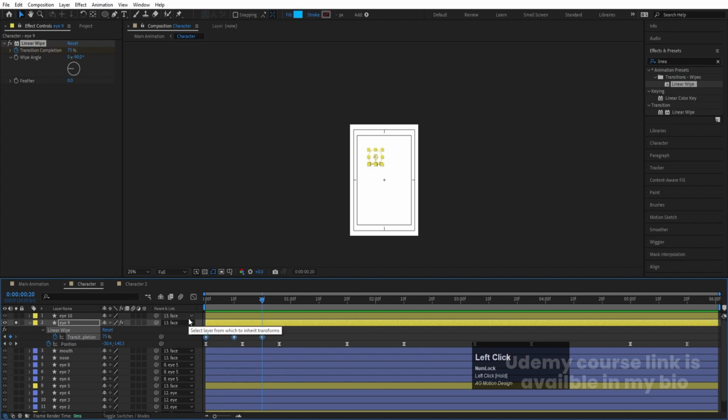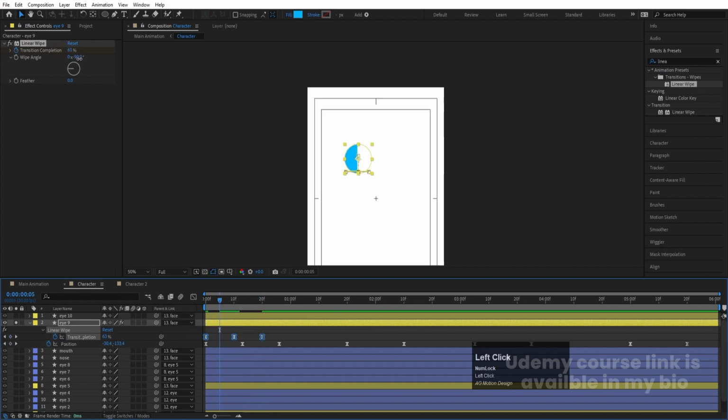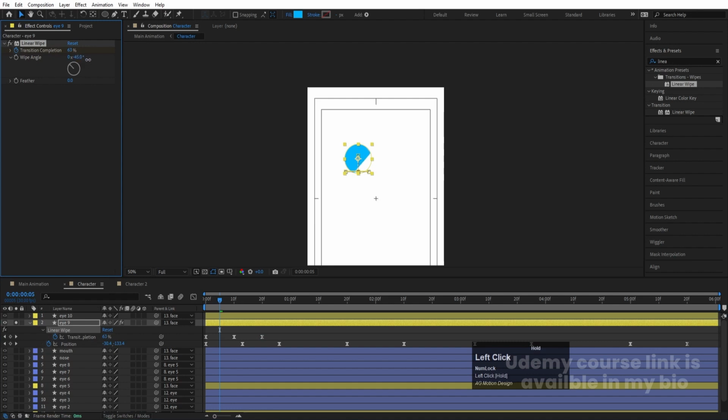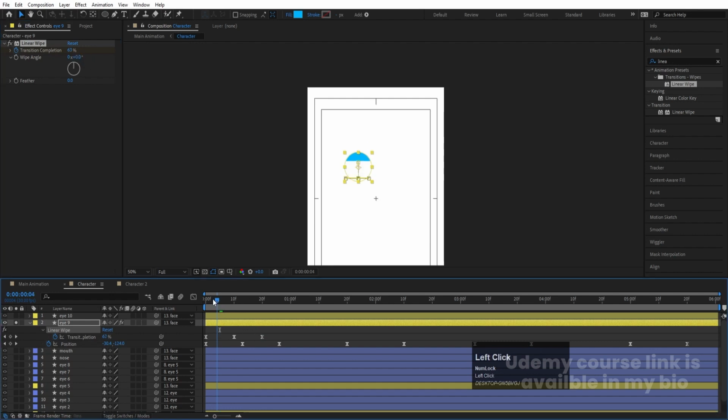So select those keyframes and hit F9. And now we have to change the rotation of it. So let's change the wipe angle to somewhere around like this. So let's make this 0 and let's see how the animation looks. It looks something like this. Okay. And now we will select this Linear Wipe effect.